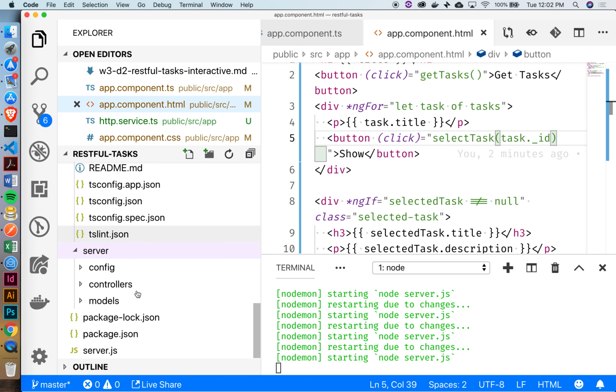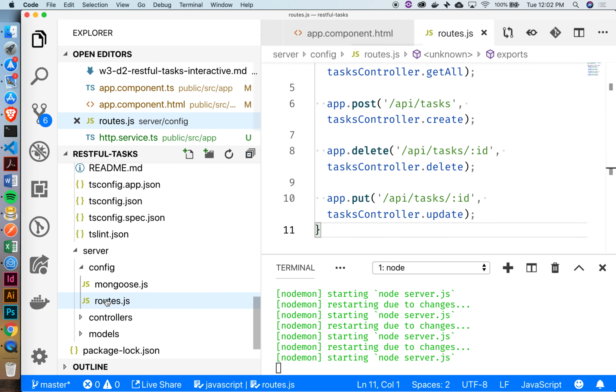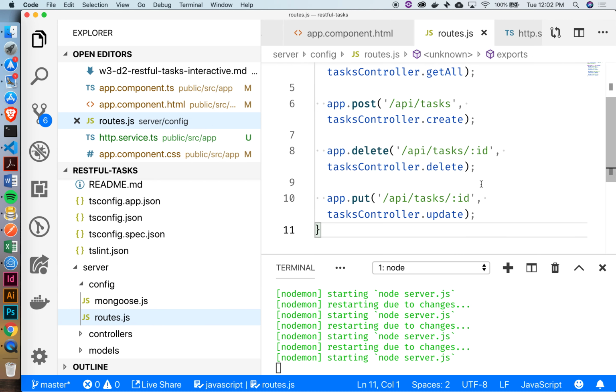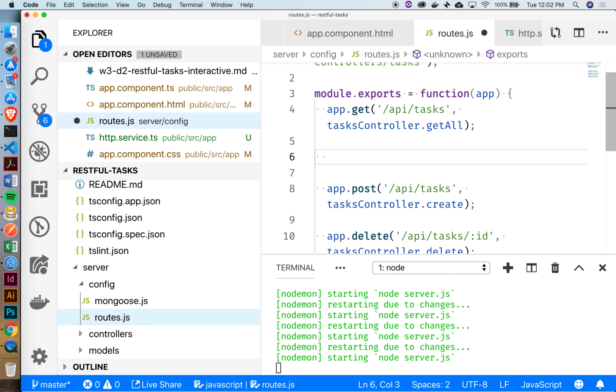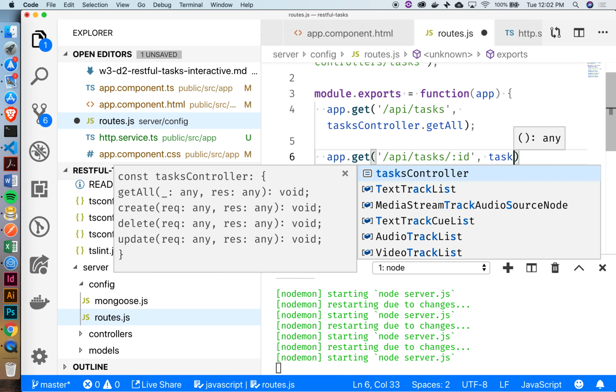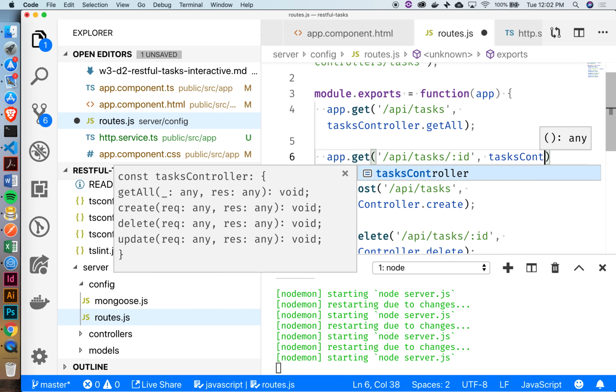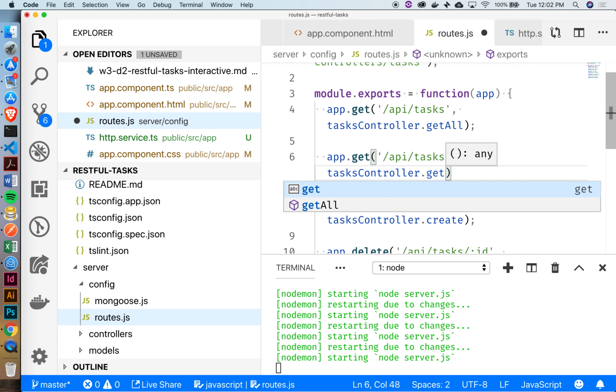So if we go back on the server and check the routes, here. Oh, never created that one, huh? So yeah, I guess we'll need it. So we'll just go API/tasks, and then we'll go ID, and then we'll have tasks controller dot get one.